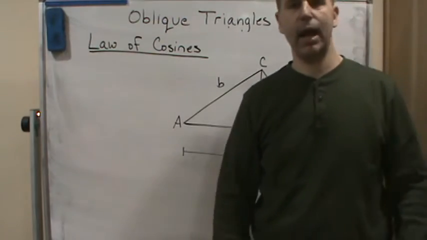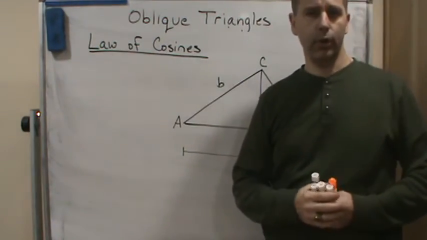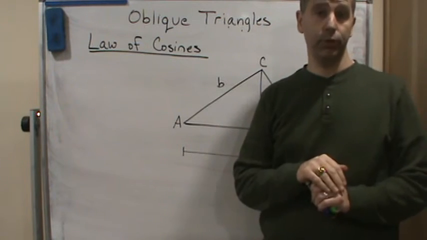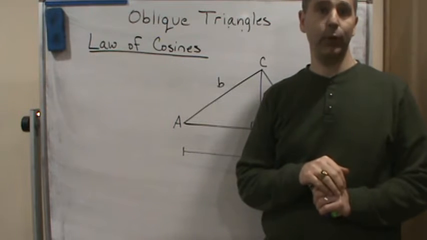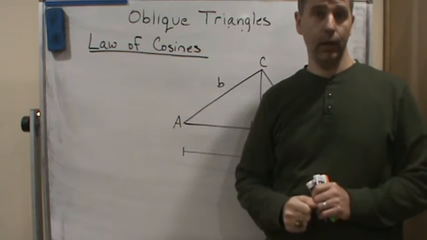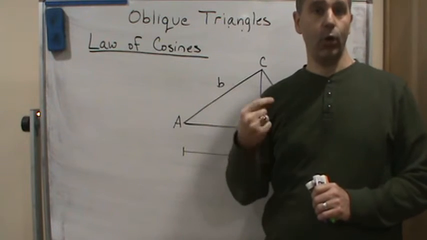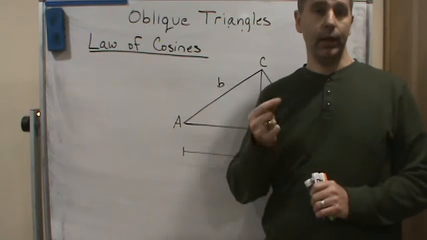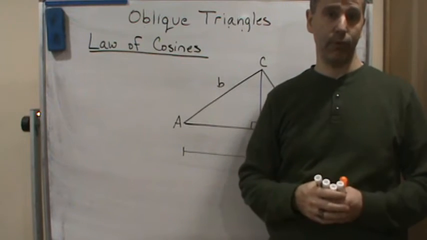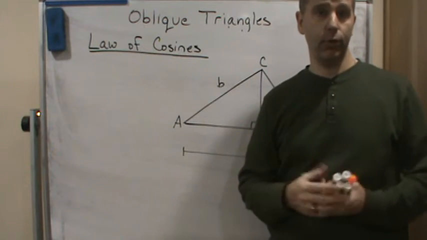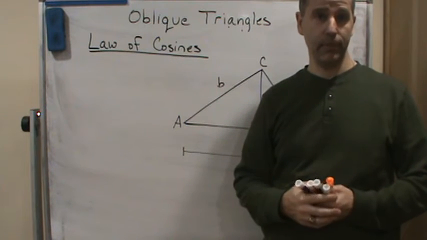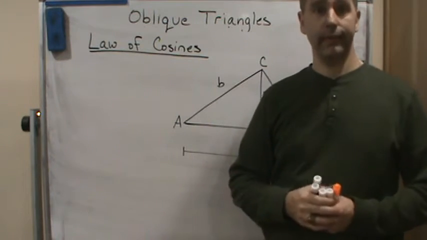Okay, so welcome back, and now we're going to introduce another law called the law of cosines. There are two other cases where we won't be able to use the law of sines, and that's if we know two sides and the angle between them, or if we know all three sides. In either of those cases, we will not be able to use the law of sines because we will not have enough information to do so. And so now we're going to turn our attention to what we call the law of cosines in these two cases. So let's derive that law.